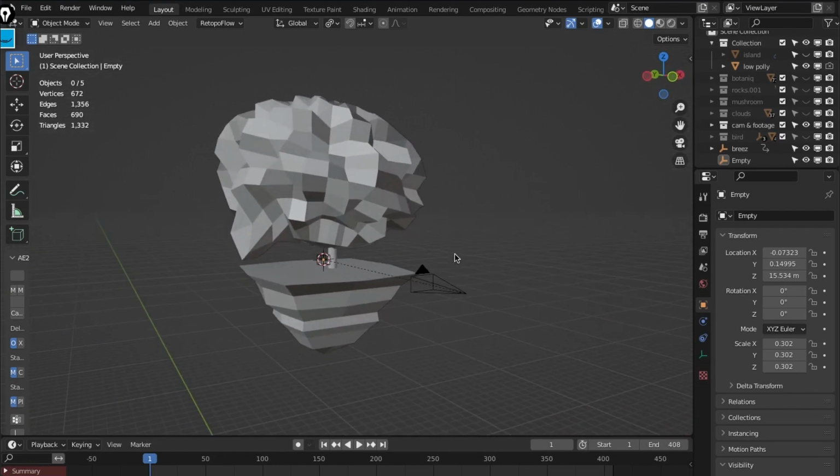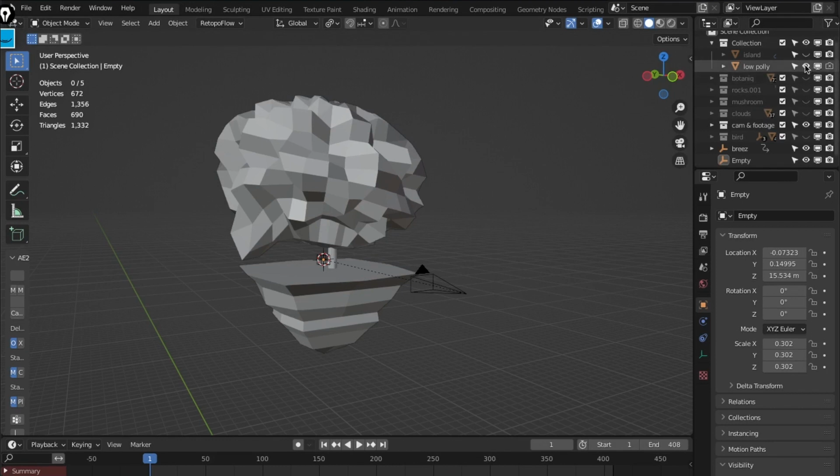Instead of creating the tree, then detailing it, then coming to create the mountain or the main land itself, then creating something else, no, you take everything in step by step. Everything in low poly, then as it goes. So back to the main point: first of all, you block your scene out, which is very important.